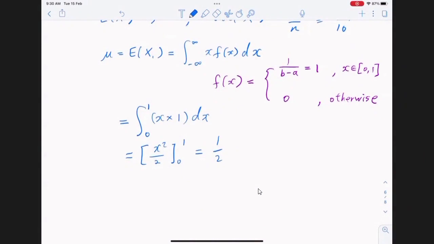Now, of course, we also need to find the variance. Now, we use the formula we just mentioned before. This is the usual formula we use for finding a population variance. It is equal to the so-called second moment, the expectation of the square of the single random variable, minus the square of the expectation. This is the general formula for finding a variance.